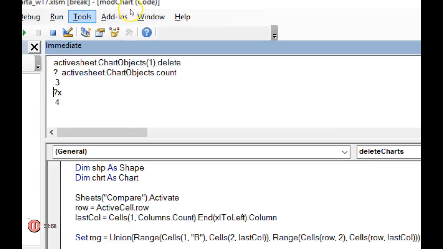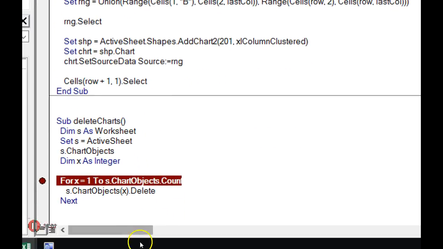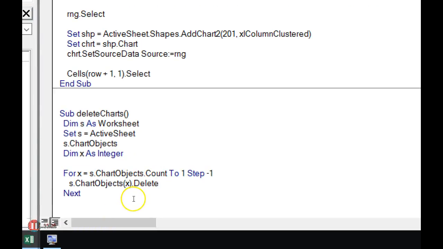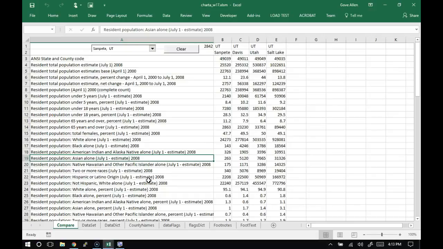Here's one. You stop my code here. One is to say, well, look, instead of going that way, let's do this. Let's go from the count to 1, but go backwards. Step -1. So now, if I'm going to delete the 6th one, I delete it. Nothing slides into its place. It's just there. Next time through the loop, I delete the 5th, then the 4th, and the 3rd, and that will take care of it just fine. So now let me go ahead and run this, make sure that it runs through just fine, and it's deleted off the rest of those charts.